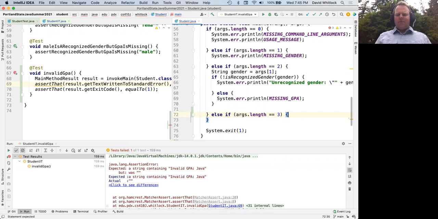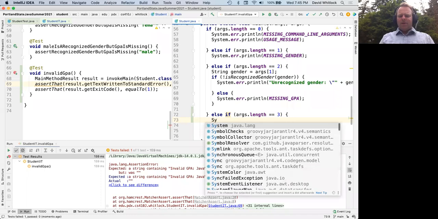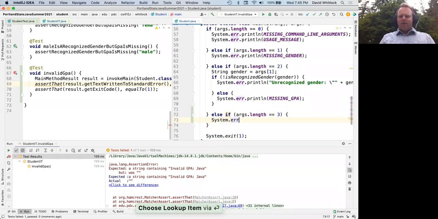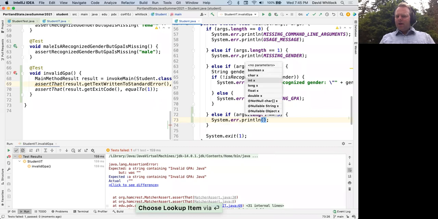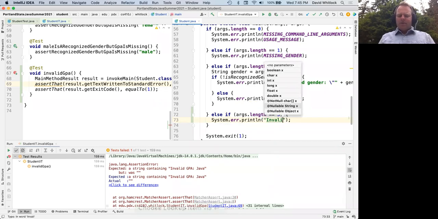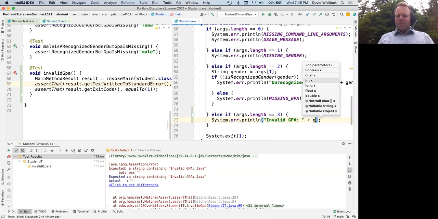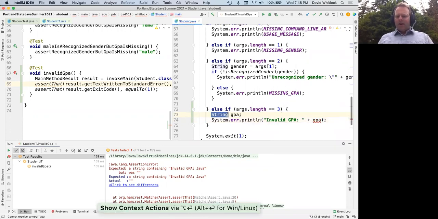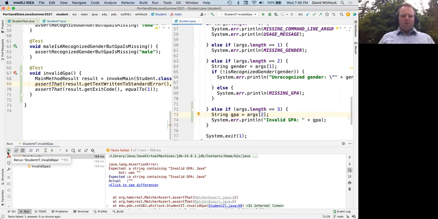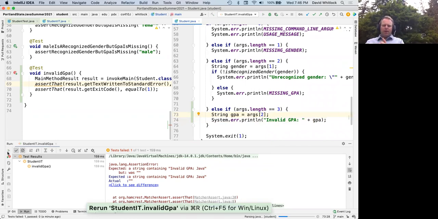So here, if we only have 3, then we're just going to do a System.err.println, invalid GPA. I'm going to make a variable there, and that will be args[2]. Okay, we're going to run that again, and I think that'll pass this time.